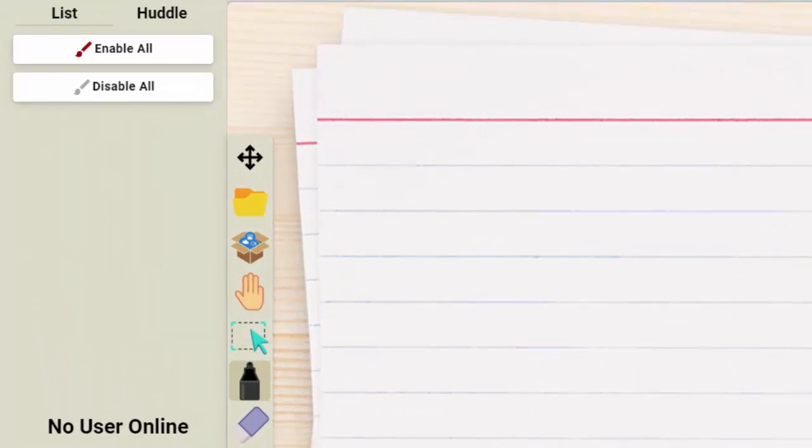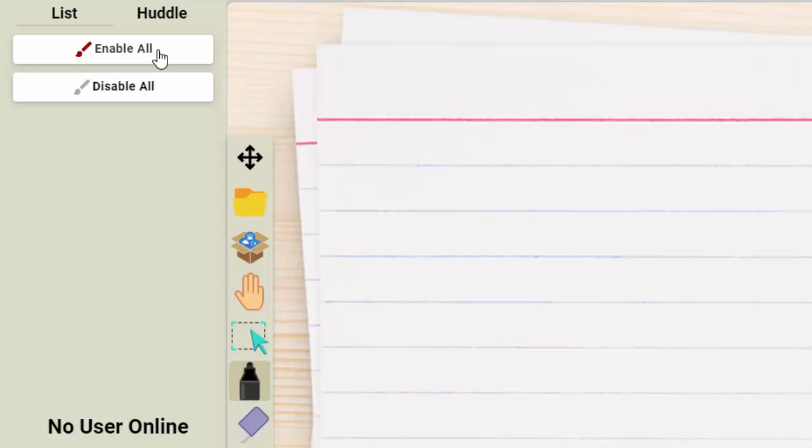Now once they're in, over here on the left hand side of the screen, it will show all the users who are connected to your viewboard. You can enable and disable them. Enabled means that they can actually interact with your viewboard. They can write on it. They can add annotations and stuff like that in it. If they're disabled, it means they can't do that.